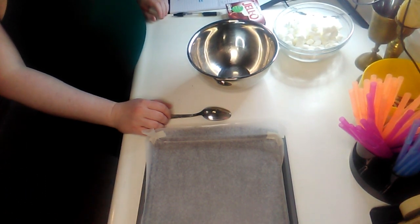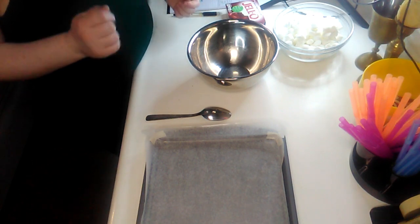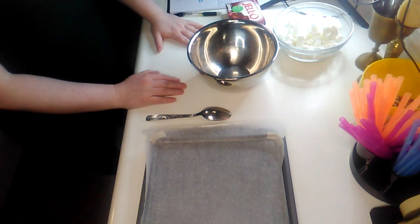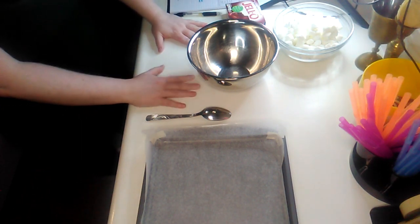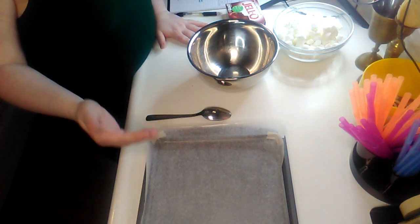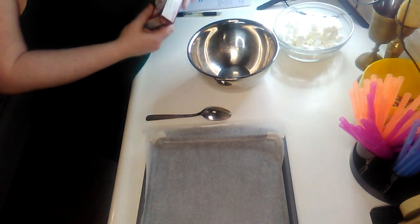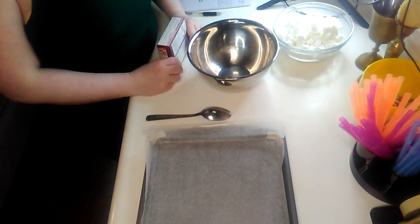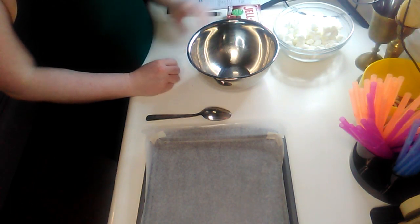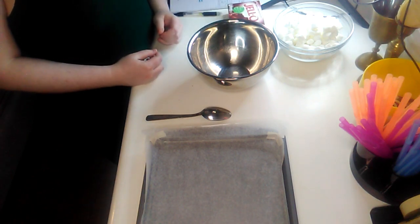I'm going to be making jello pinwheels — it's a combination of jello and marshmallows that you roll together, then cut up into little cute pinwheel-looking snacks. My brother loved them the first time I made them. What you're going to need is either a cookie sheet or a brownie pan, depending on whether you're using the small or large gelatin box. If you use the small one with a typical cookie tin, the jello is too thin. Since we're using the large one we'll double the ingredients: one big box of jello, one cup of boiling water, and three cups of marshmallows.